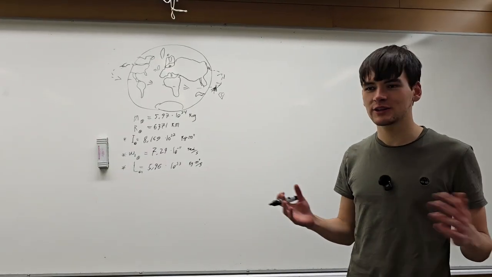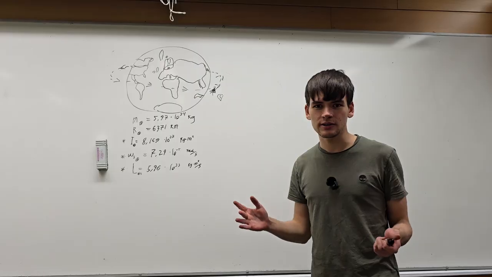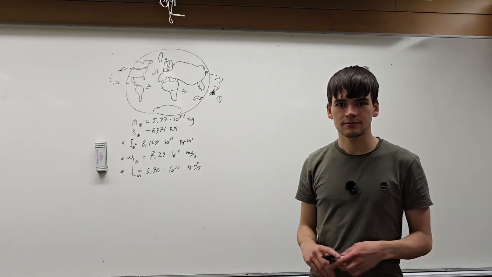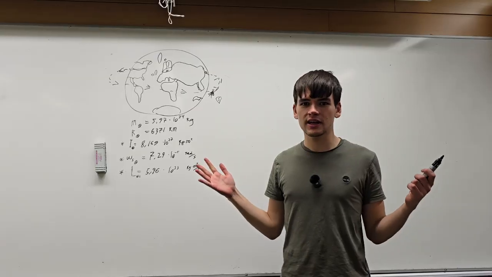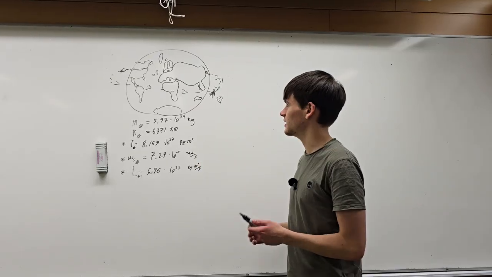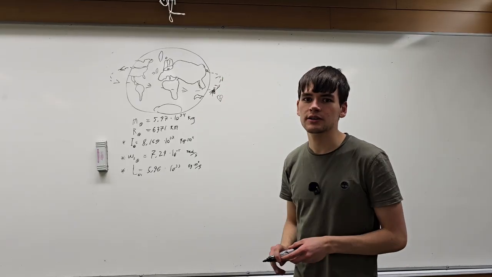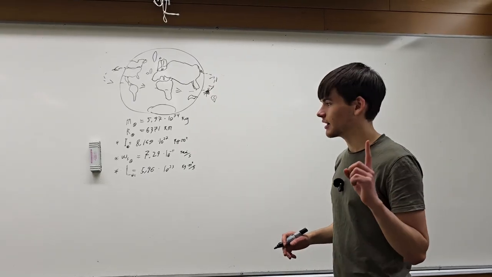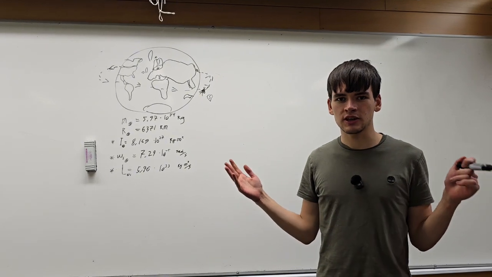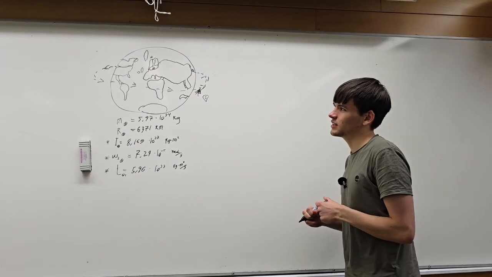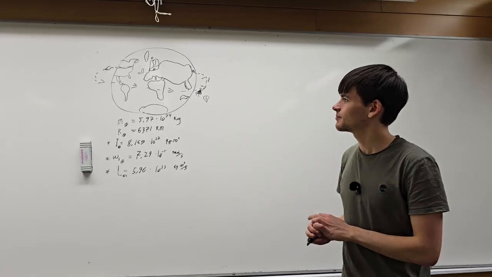How fast would Superman need to go for his angular momentum to cancel out the Earth and spin it in the other direction? Well, the first step to calculating that is to figure out how much angular momentum is in the system to begin with. And the only angular momentum really is the spinning of the Earth. And the first step to calculate the angular momentum of the Earth is to find out what its moment of inertia is, which is a physics way of saying how hard is it to spin this object.